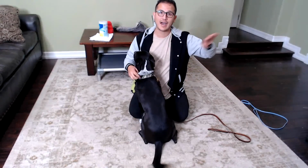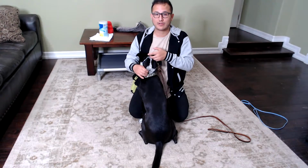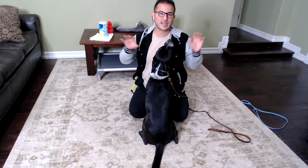Something has to be alive that the dog likes to interact with. For those of you who have leash reactivity issues, if your dog is reacting negatively towards a dog, I wouldn't necessarily say that that's a social distraction. That's the dog actually being defensive. So the 3 categories are social.